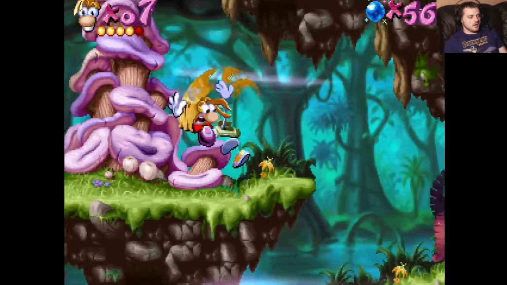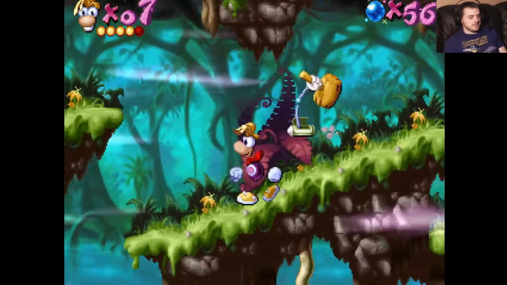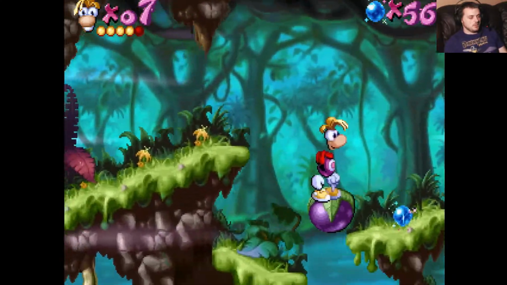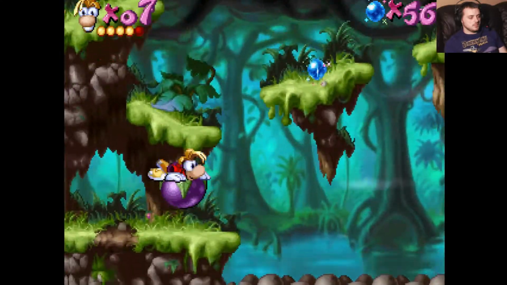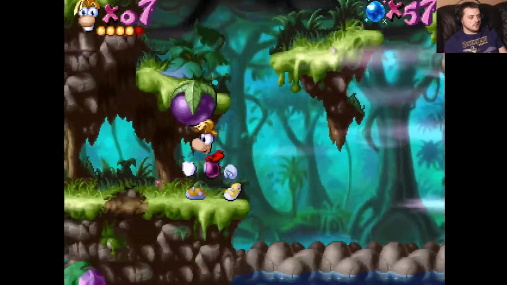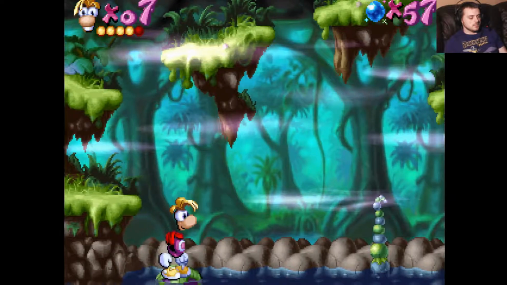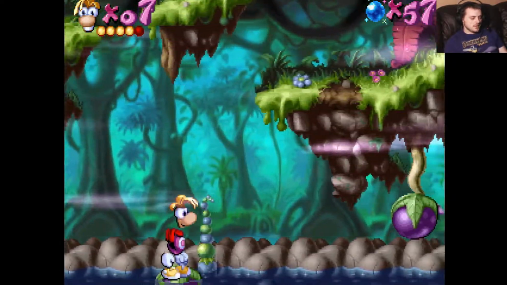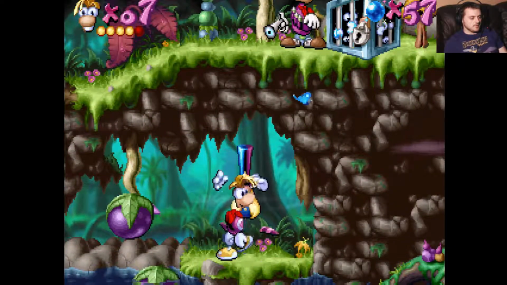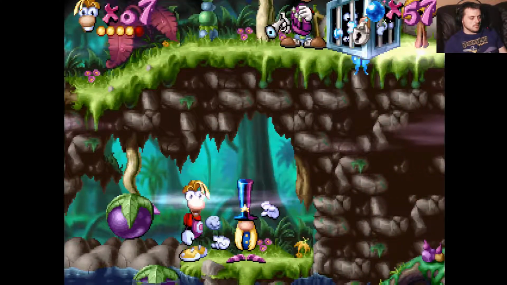That's where I was. Oh! I forgot you can't punch those guys. Uh-oh. Okay, I suppose I can take that down into the water here. What do we got over here? Oh, yeah, we got a little hidden area over here. I do remember this. There we go.